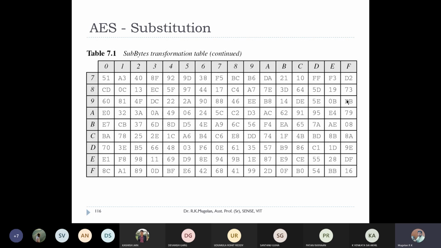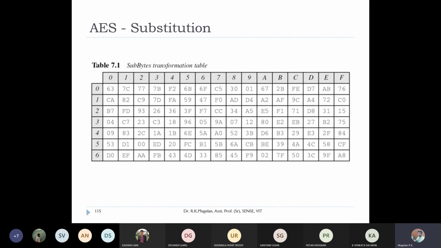Now I need an answer for 54 and 13 using this table. Substitute 54 and 13. 20 and 70. Right. Okay.